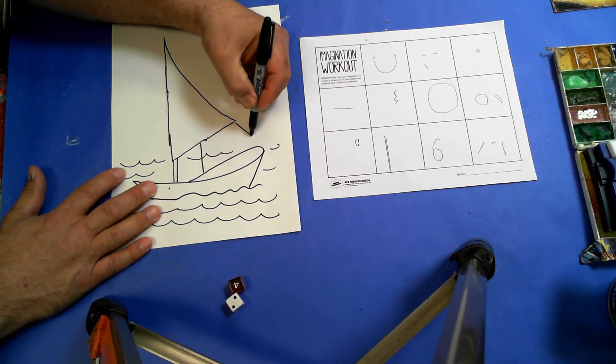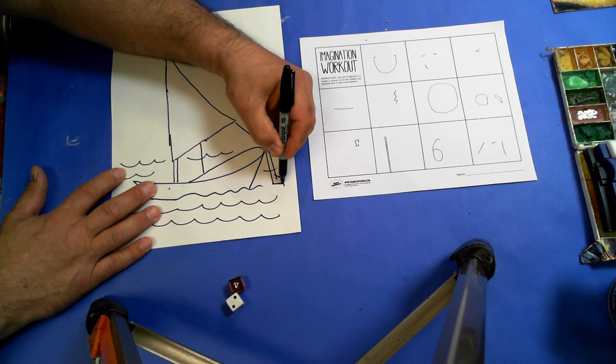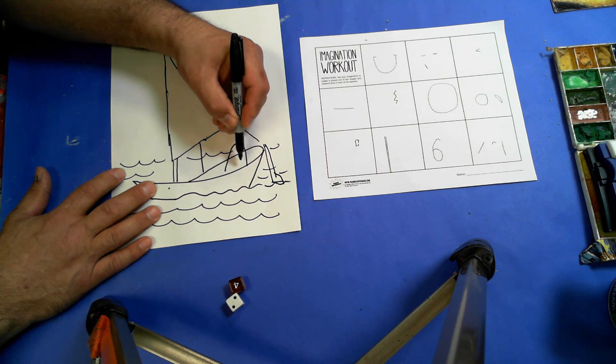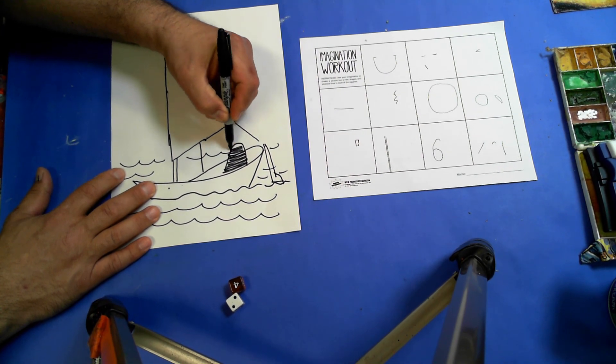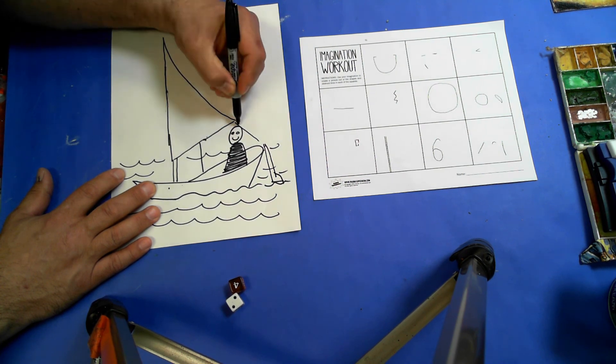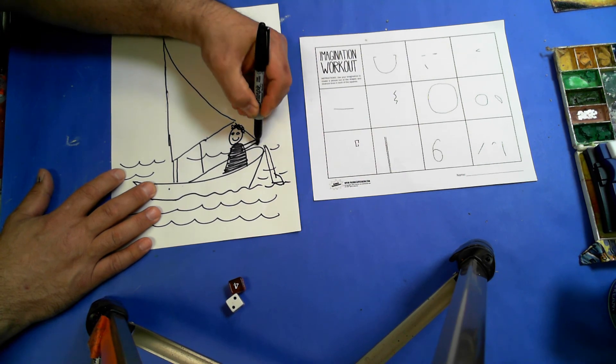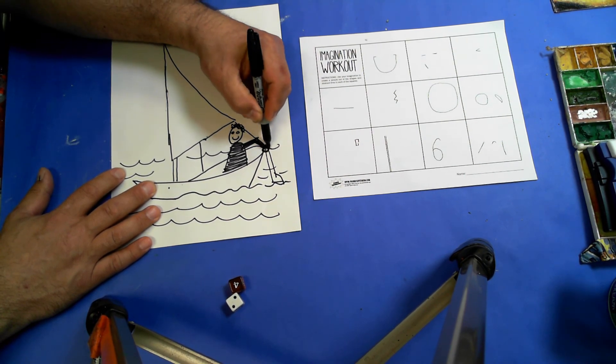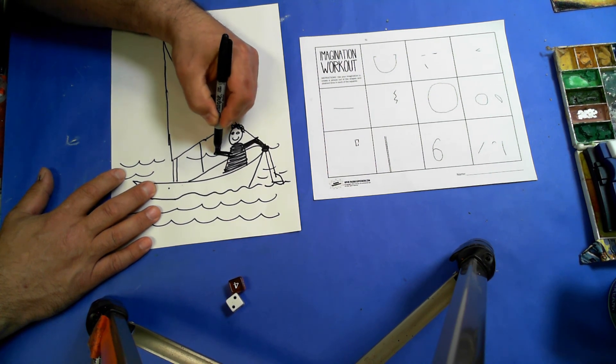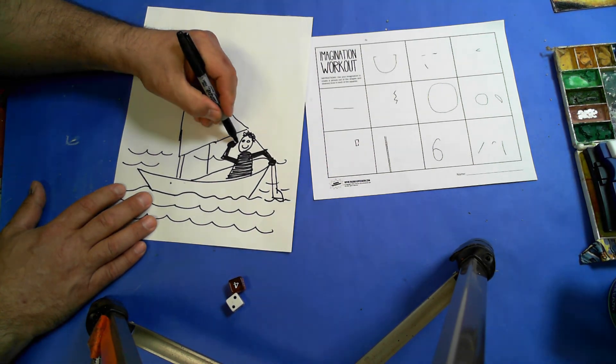Since this is blowing the wind, I'm going to give it a string that goes back here. I'm going to put a steering device, a rudder, into the water. I'm going to put a dude sitting in here, and I'm going to shade him in black so he stands out. And there he is. There's his hair. He's steering the boat. And he's holding the sail. And he's waving to us. How about that?